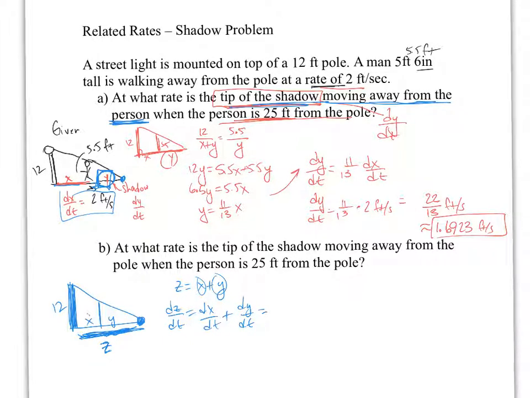So that's the rate at which this whole thing is changing right there is going to be dx dt plus dy dt. So I differentiated each of these. All right. Well, I know what dx dt is. It was in the problem. It was two. I know what dy dt is. I solved it in part a. That's that right there. So if you didn't do that already or if they just asked this, you'd have to go back and solve what the dy dt is before you do that. And again, that's how you would do it up there. So in this case, the 25 doesn't even come into account because it's all based on the ratios. So dx dt, we said was two feet per second. And we solved for the dy dt, which is 1.6923 feet per second. And we'll get a total of 3.6923 feet per second for this problem.